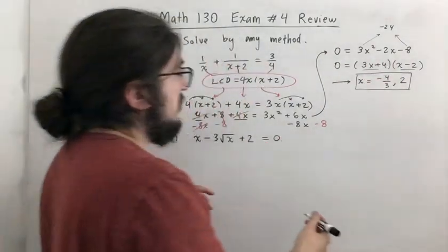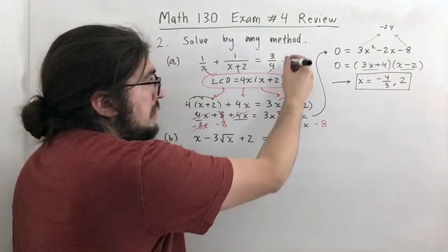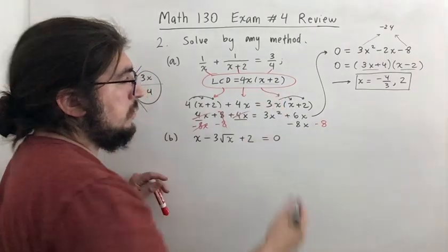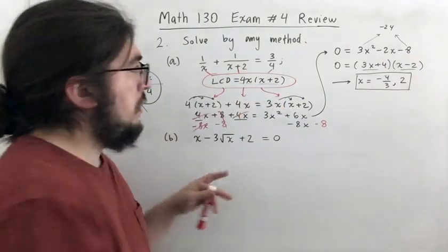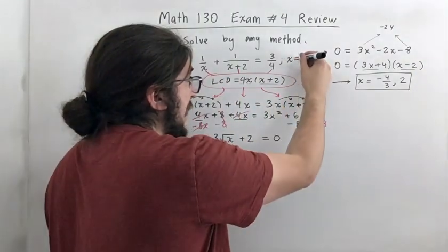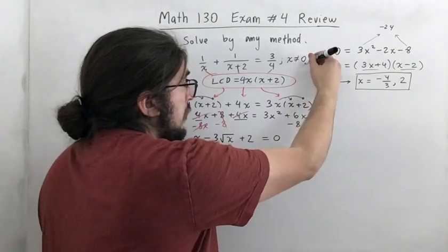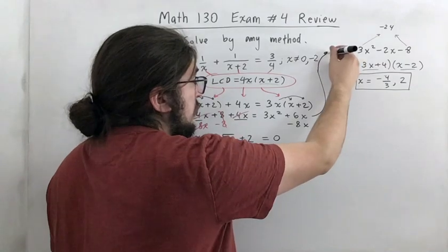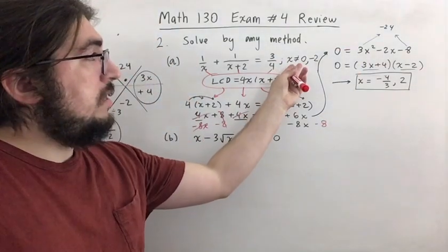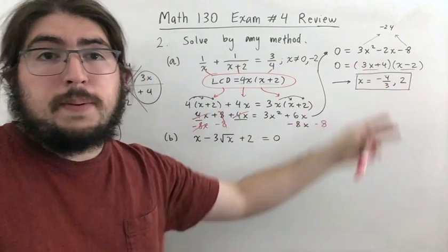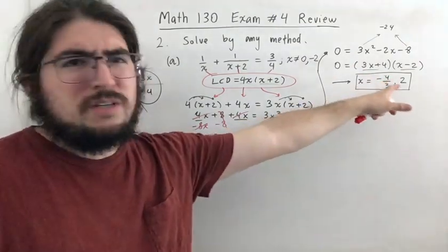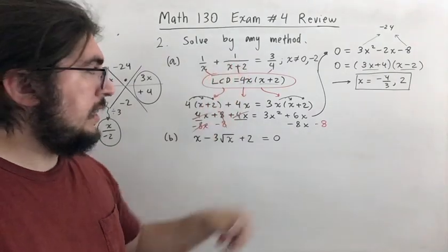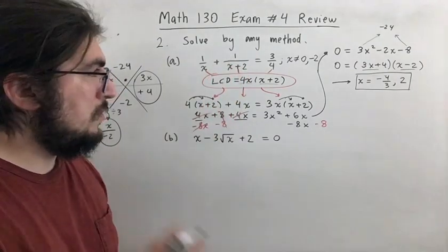And in fact, maybe I should have stated here that because of the LCD and because of these denominators, none of these factors can be 0. Of course, 4 is never 0, so that's fine. But x cannot be 0, and x plus 2 cannot be 0. But notice x plus 2 is 0 only when x is negative 2. So we must kind of reassure ourselves that these don't pop up in the solutions, which I thought they did at first because 2 looks like negative 2, obviously, but this is x plus 2, not x minus 2. So we dodged a bullet there.